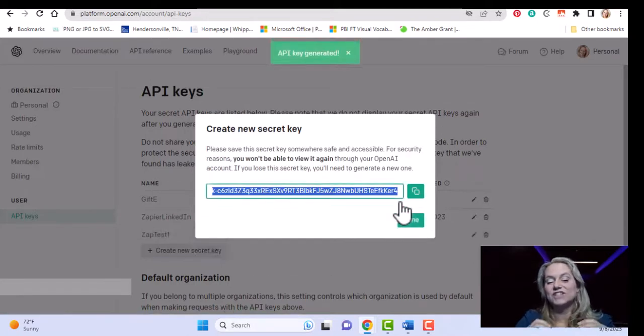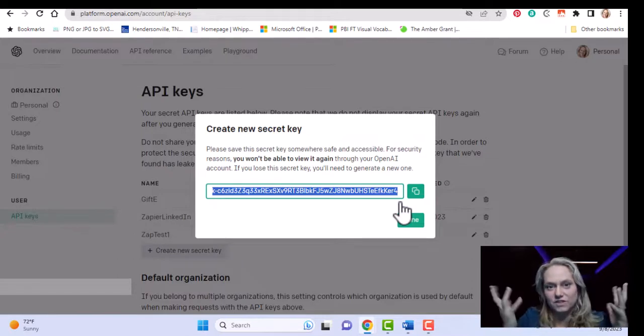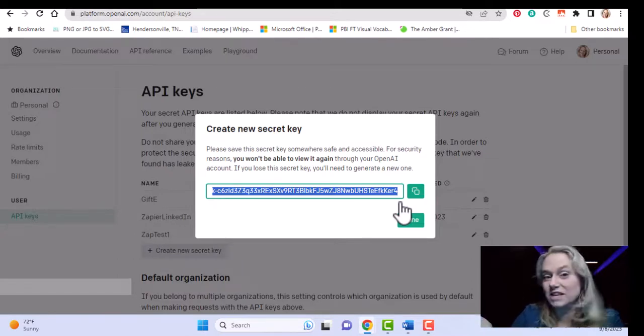And what that is, that's basically your secret code that connects you to your API, which is like your phone line, right? So it keeps up with your usage. This is just your phone number, if you think of it that way. So you don't want to hand it out so everybody can use it. You want to make sure you keep it super secret, but you can use it. So copy that, and I'm going to click done.